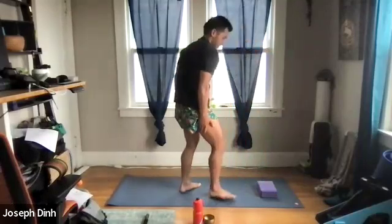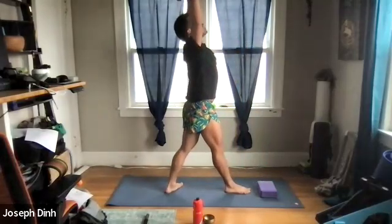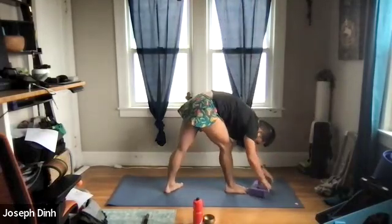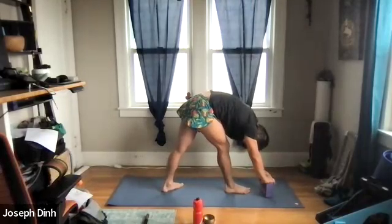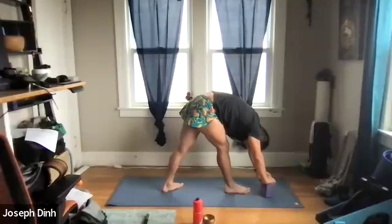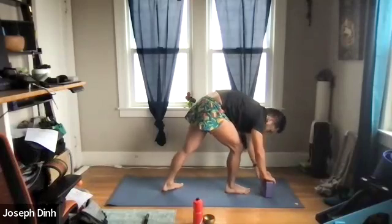Let's switch legs. So the right leg is out in front. Heels are in line. Once again, arms are up top. You can do a swan dive over the straight right leg, driving the left heel towards the front ankle. Okay, we love that pinch in the right hamstring. All right, let's bend the front knee and come on up.